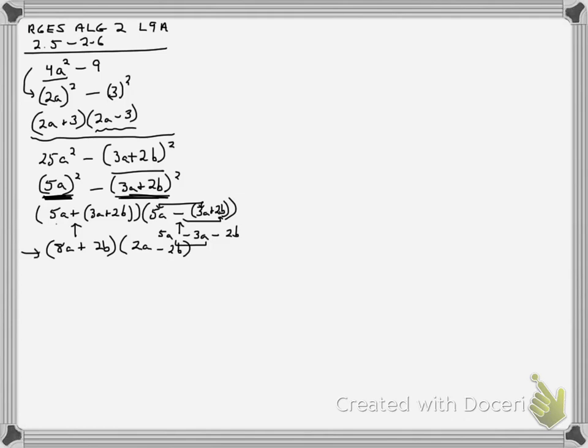That looks like a pretty good answer, but it's not acceptable yet because I have, in the first binomial, a common factor. So I can factor that out, leaving me with 4a plus b. And in the second one, I have a common factor. So I can factor that out, leaving me with a minus b. Now I'm almost done, but I have one last step. I will combine these two multipliers and bring them forward. So this becomes 4 times 4a plus b times a minus b.